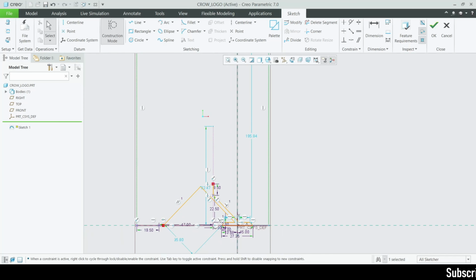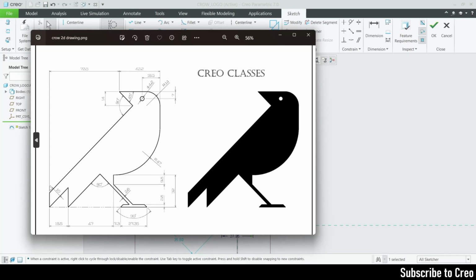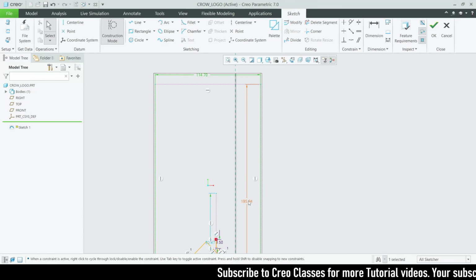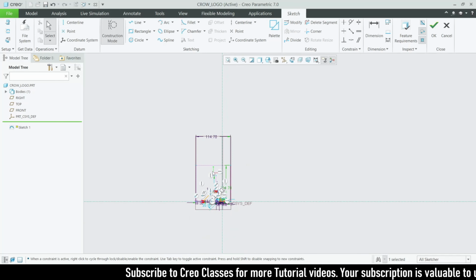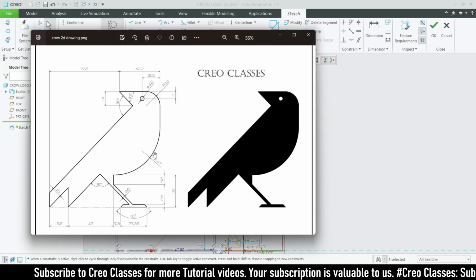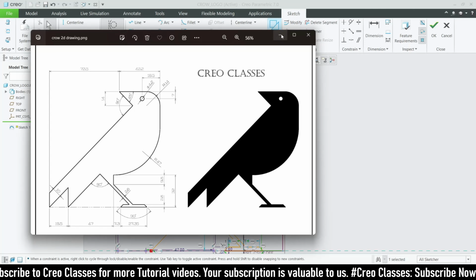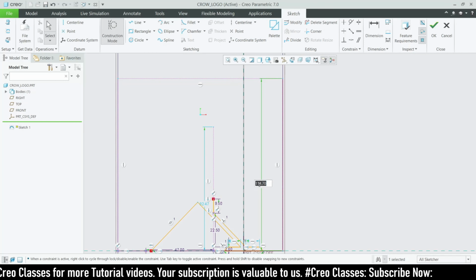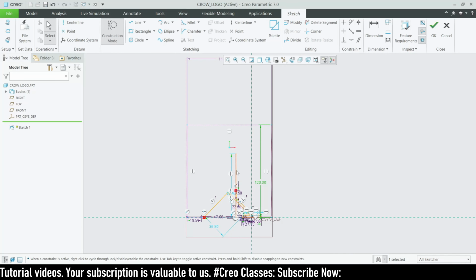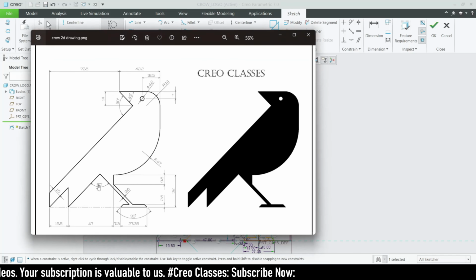Okay, so then this height value, we have to assume our own value here, so let's keep this value itself, like 114.70. Okay, it looks really small, right? I think this will be a little bit bigger value, so let's go for 120 anyway. This doesn't change the part, right? We have the same shape here.